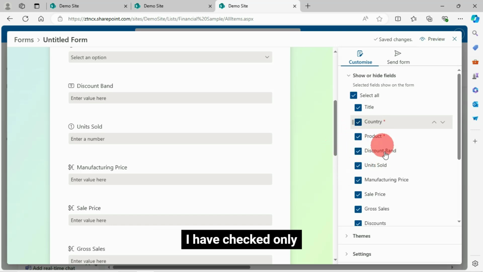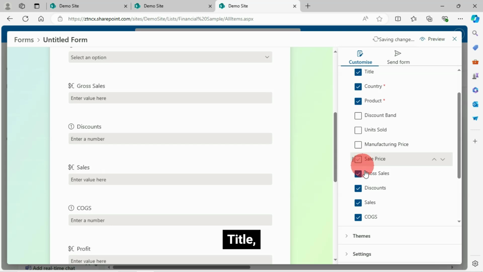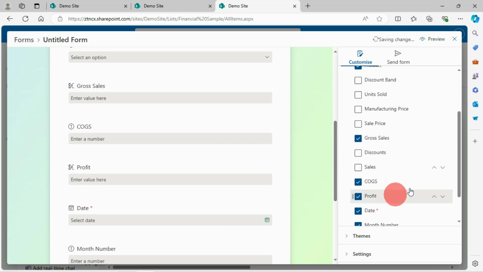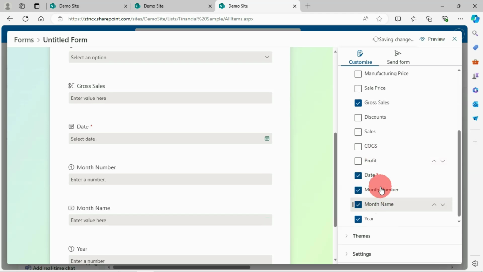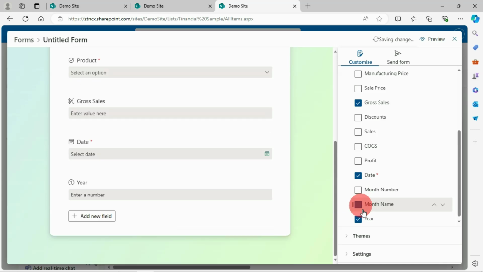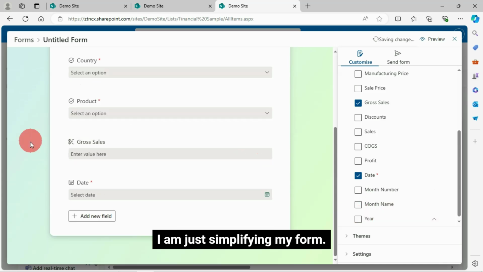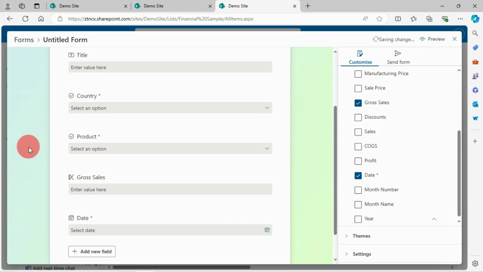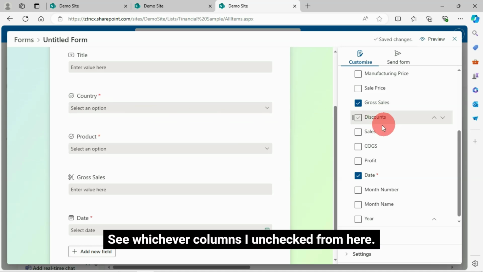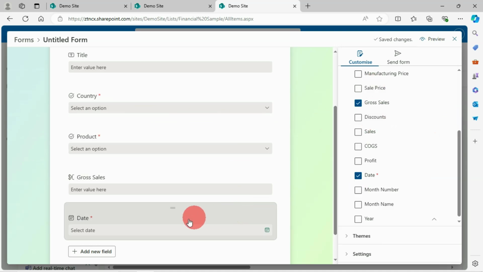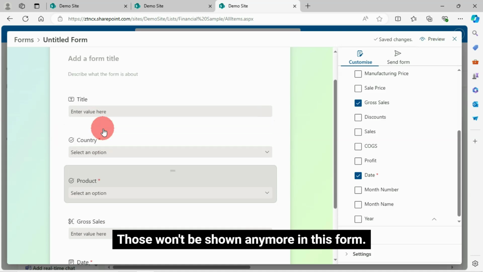I have checked only title, country, and gross sales on date. I am just simplifying my form. See, whichever columns I unchecked from here won't be shown anymore in this form.